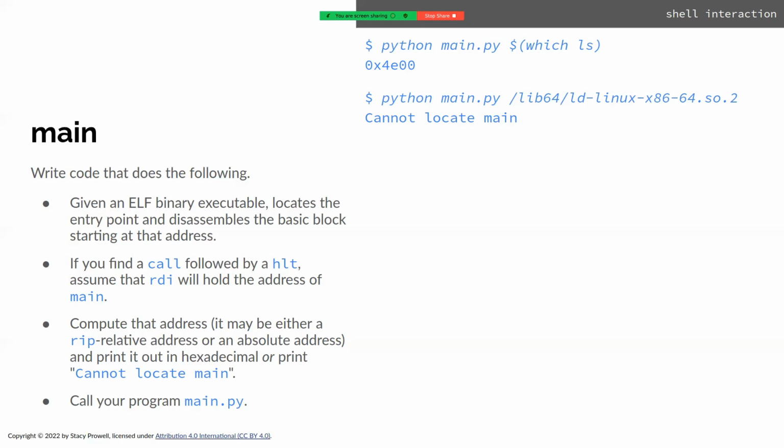Now, the trick to start disassembling at the entry point is to recognize that the address of the start of the text section is not necessarily the same as the address of the entry point. And you should be sure that the entry point is actually located in the text section, because there's no guarantee that it will be. In fact, there are some compilers that explicitly put it somewhere else. So you should check that, right? You know the address at the start of the text section. You can get that from the section information.